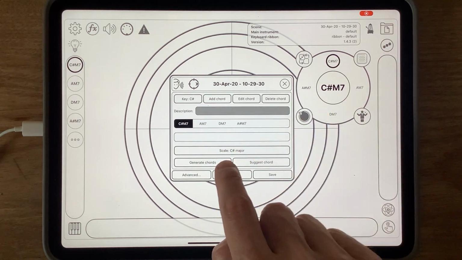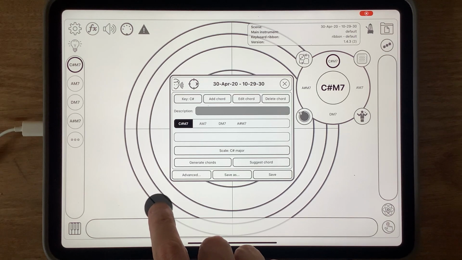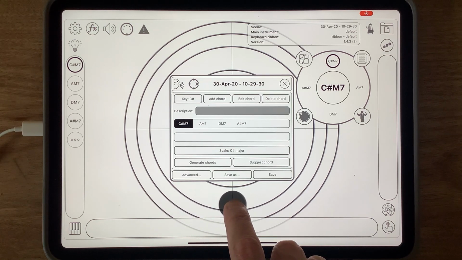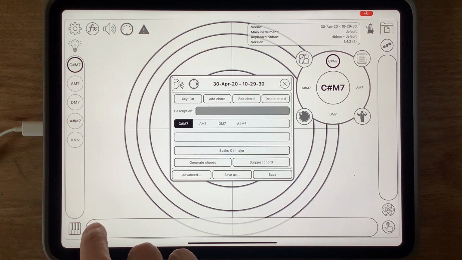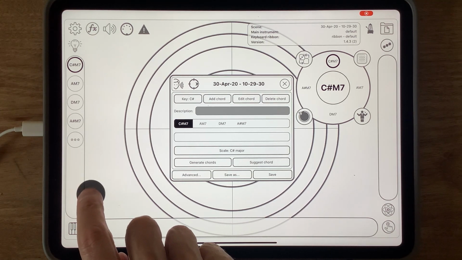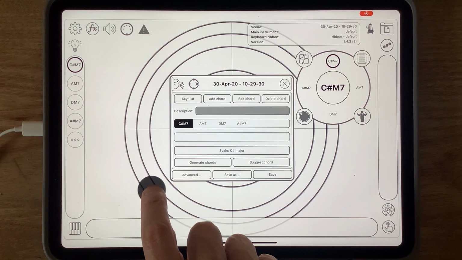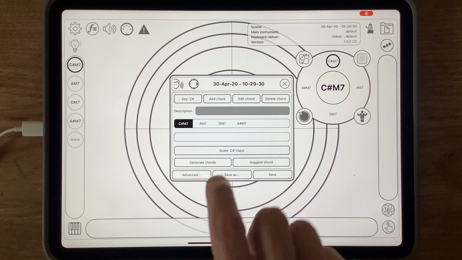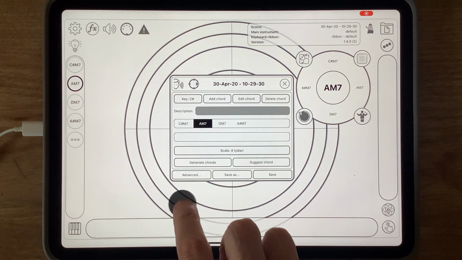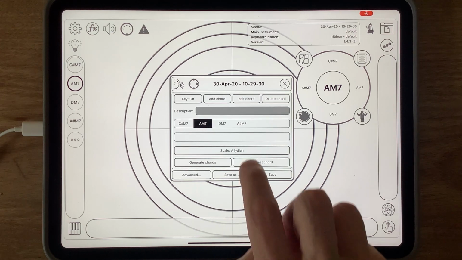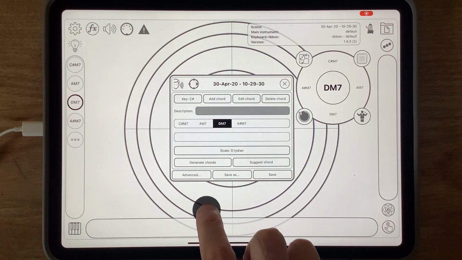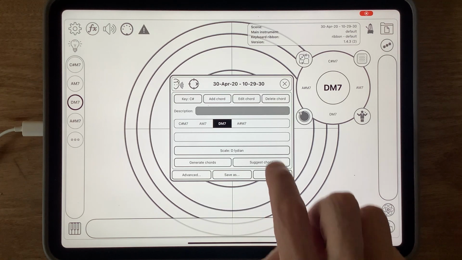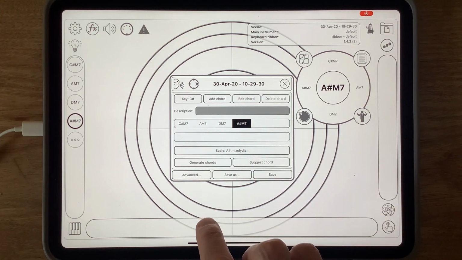Let's go back to scale mode. So C sharp major. Let's start at the root so we can hear what's going on. A Lydian. Oh, sorry, D Lydian. A sharp Mixolydian.